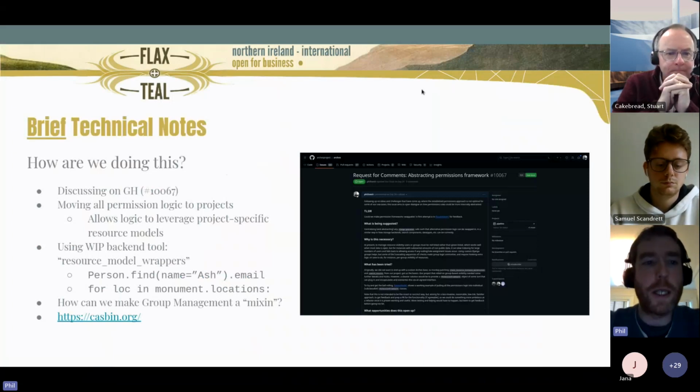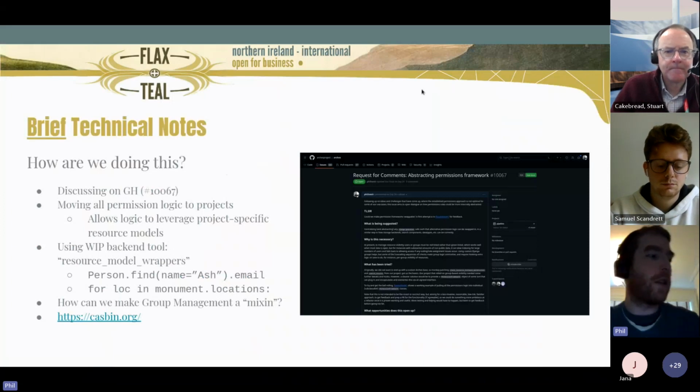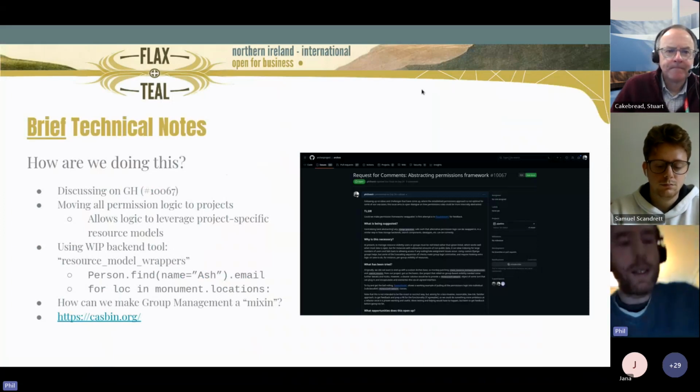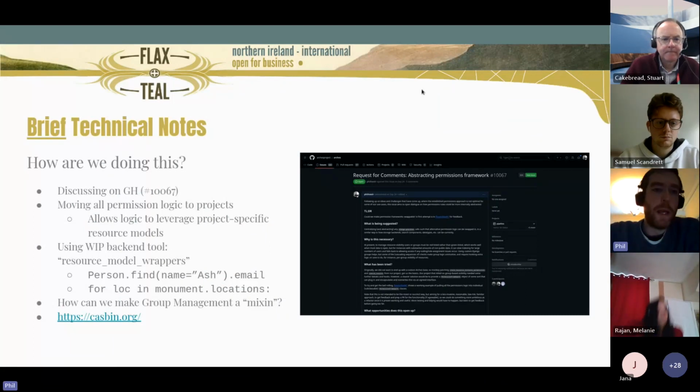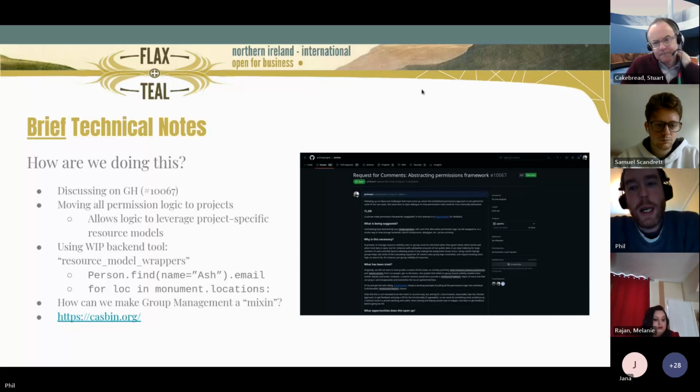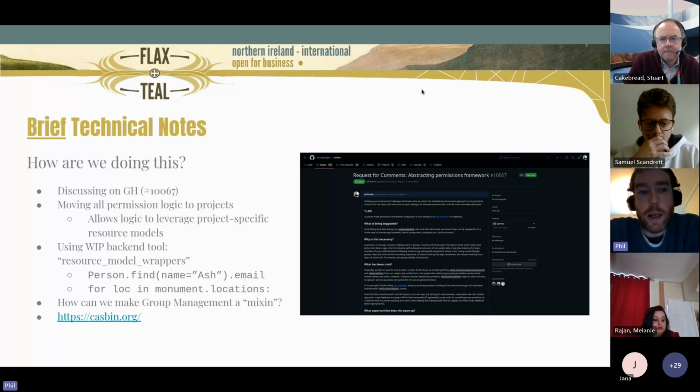There is a GitHub discussion. There are some changes required to core Arches to use this, but really importantly, the changes to core Arches are things that abstract the permissions framework rather than implement ours. So where currently Arches core requires Django Guardian to do all its permissions, we've got an example PR that's currently in discussion.